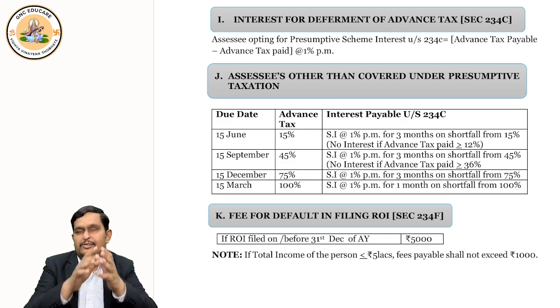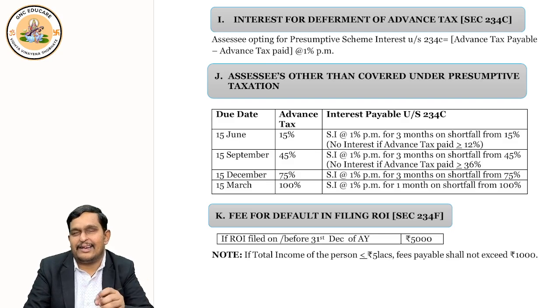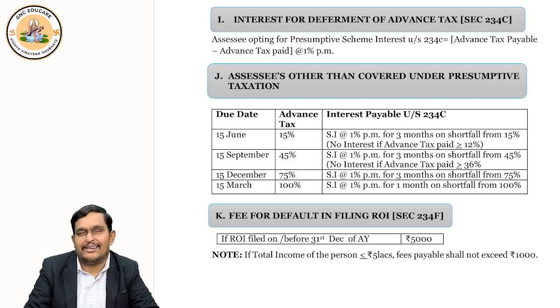So we understood all the concepts in advance tax. I believe that it is a very easy chapter. You would have understood every concept, right? If you're still not able to recollect, just go back and listen again. You will definitely understand. And in the next video, we'll solve all the problems in relation to advance tax so that you get the confidence. Okay? With this, we'll end this video.